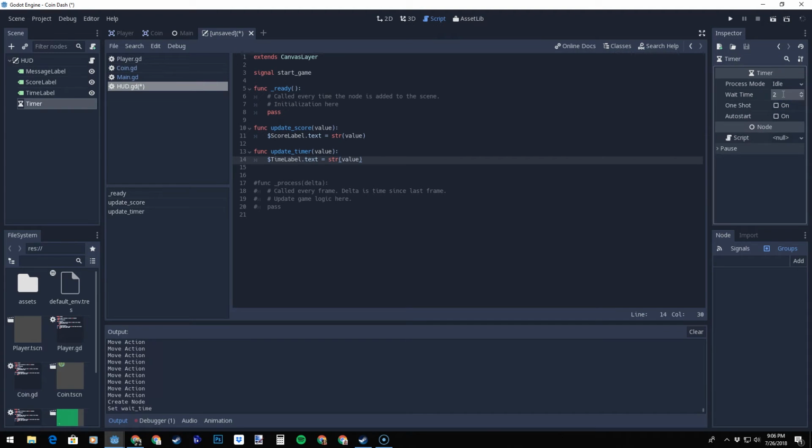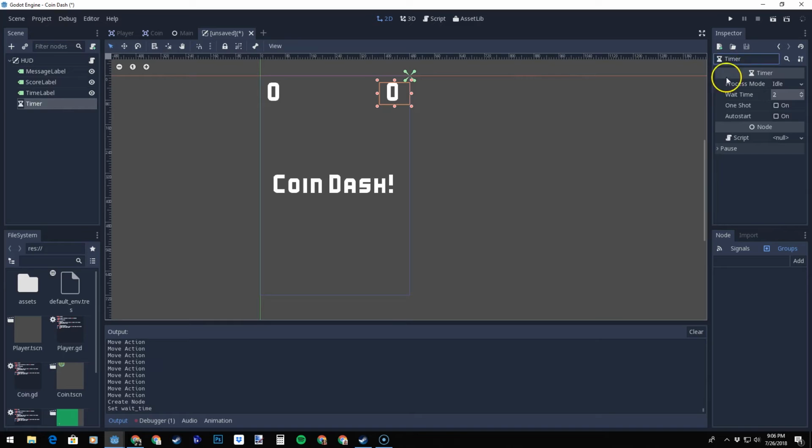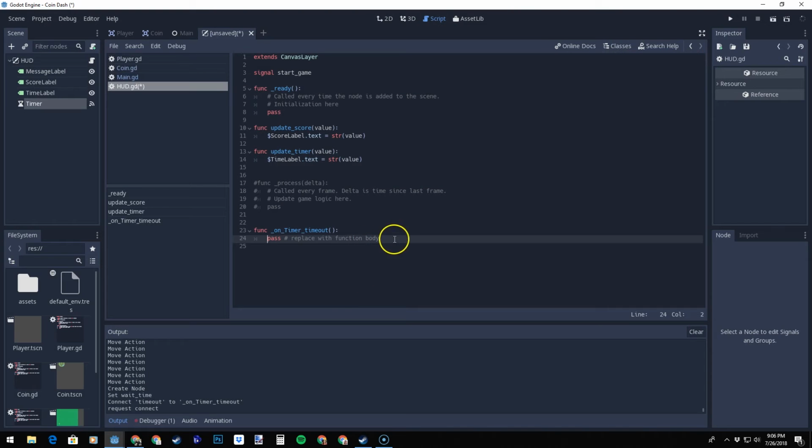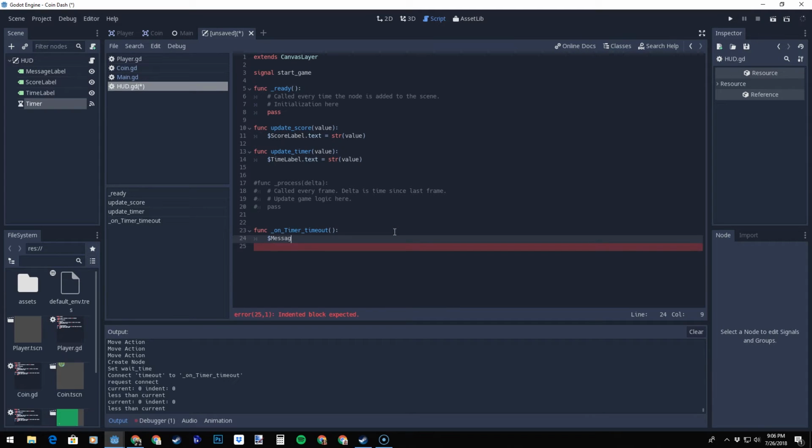We're also going to want a timer in the heads-up display, because we're going to eventually be showing messages, and we don't want those messages to stay forever. So we're going to keep the message up for 2 seconds, so we'll set the timer for a wait time of 2. And we'll say when that timer is timed out and that time is up, then that message that was sent can vanish now.